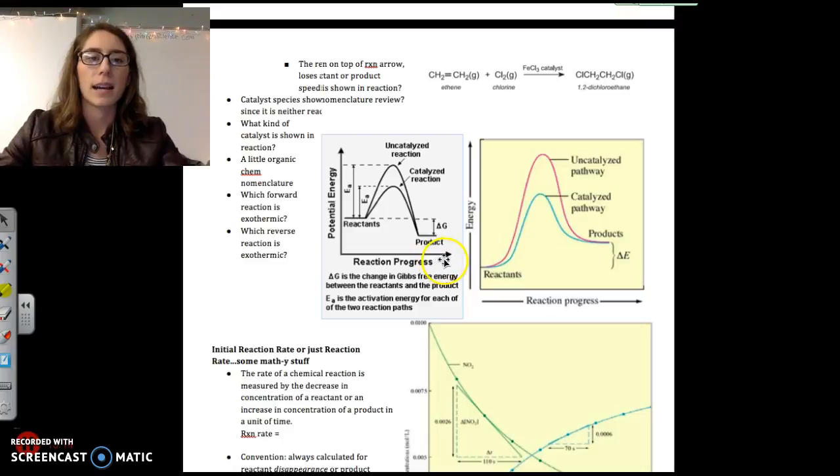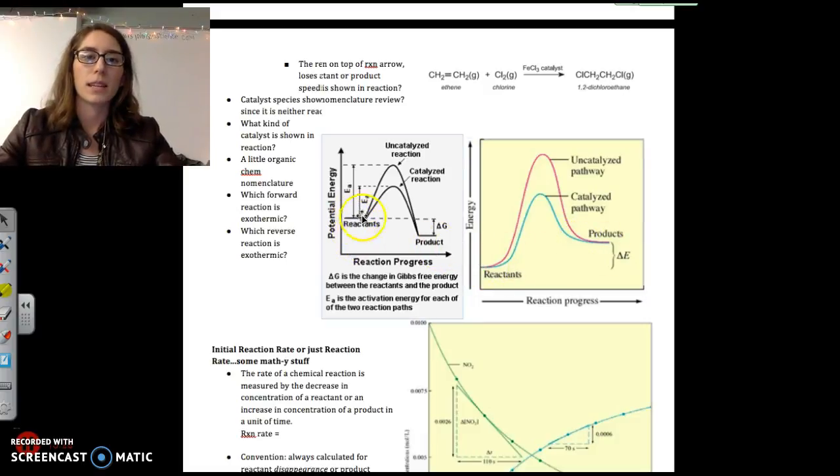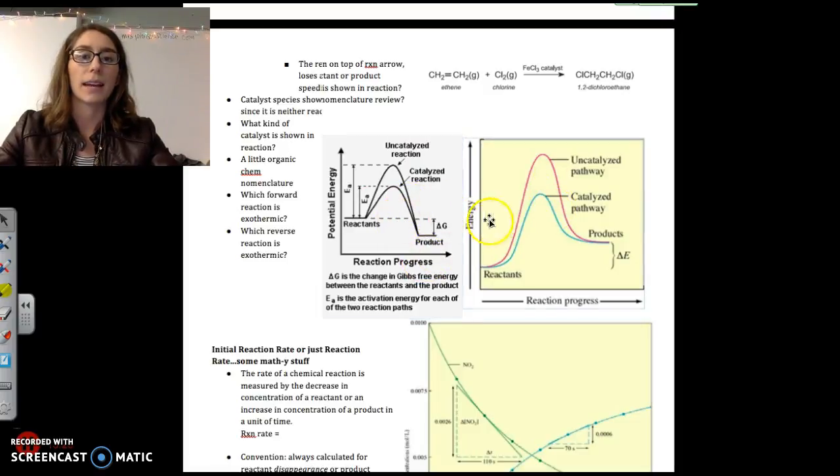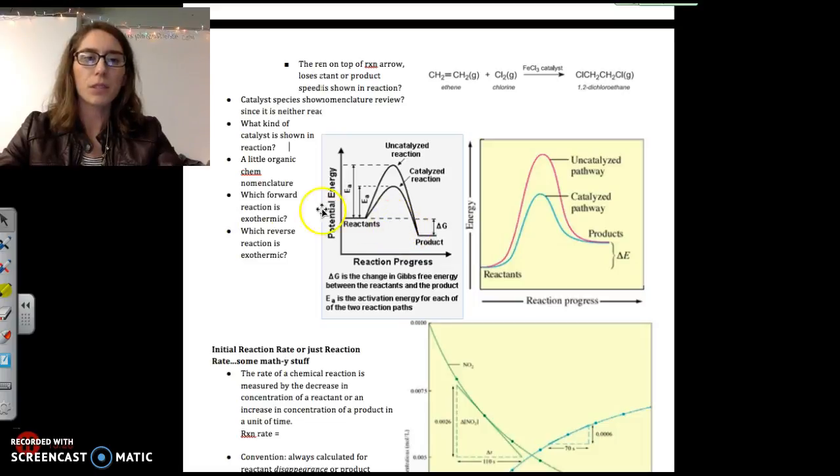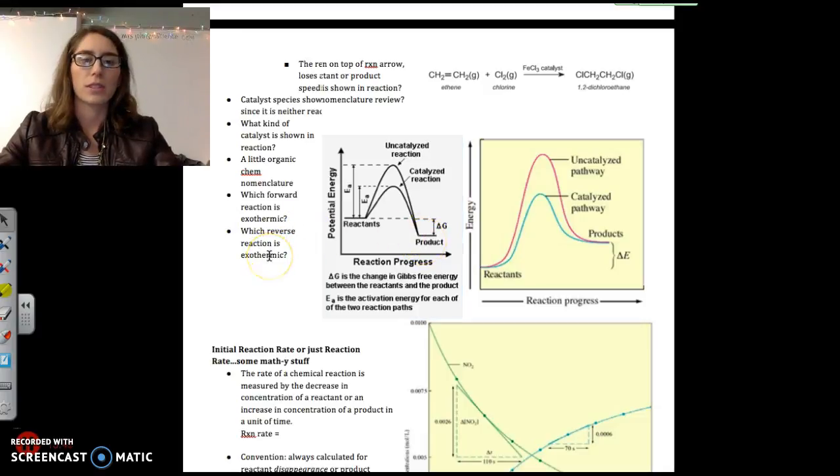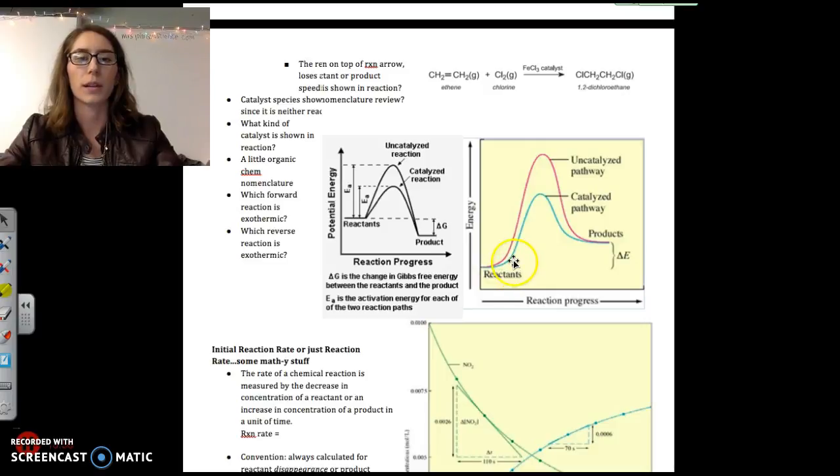You need to know how to analyze these types of diagrams. They wouldn't be labeled. You should be able to tell me, here we've got reactants products, we see the activation energy hump but it's been lowered in each case by a catalyst in the reaction. You should be able to tell me which forward reaction is exothermic. Hopefully you recognize that this is the first graph, forward reaction is exothermic. That's because the reactants are higher in energy than the products so we see an overall release in energy. Which reverse reaction is exothermic? If we go from products to reactants over here on the second graph, we see same thing. Products are higher in energy than the reactants. So overall this way we see a release in energy. So that's a reverse reaction that's exothermic.